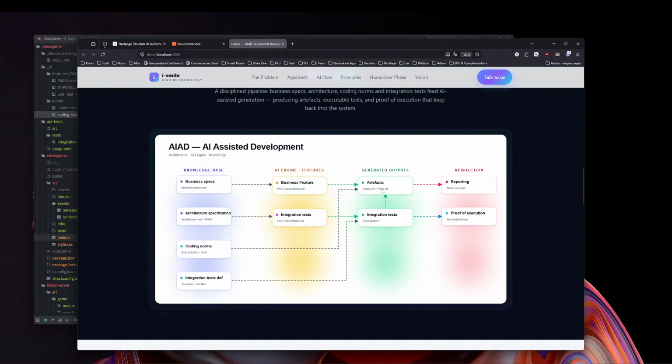But more than the execution itself, it's the feedback you will input in this code, because you have to make sure you understand the code. Human in the loop everywhere. And then you will generate a report and proof of execution. We'll talk about that later.